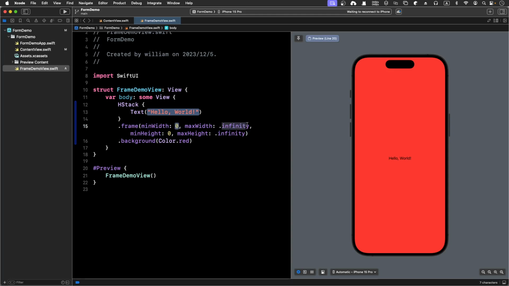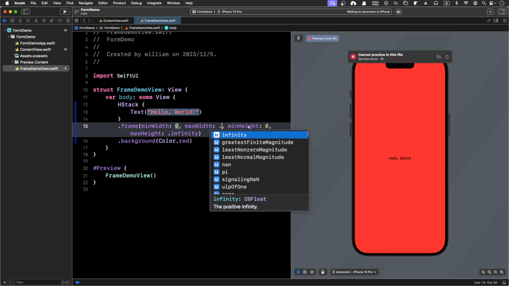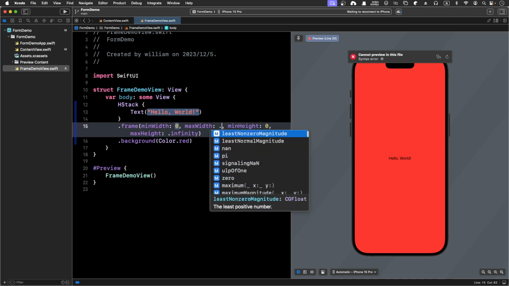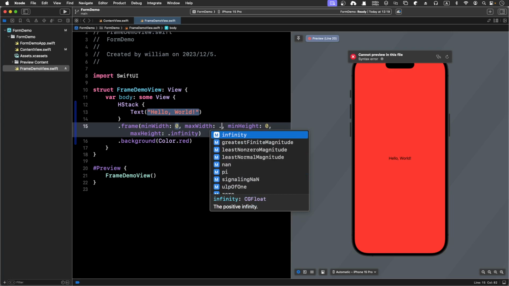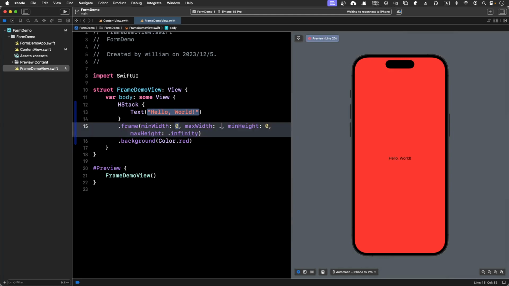Okay, so instead of infinity, you can use dot. Let me look at the suggestion. Infinity, greatest finite magnitude, something like that. It doesn't seem to have any difference. So maybe I'll just add the frame, maybe just 10.